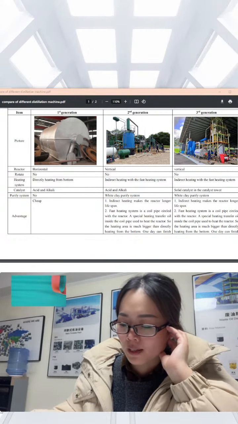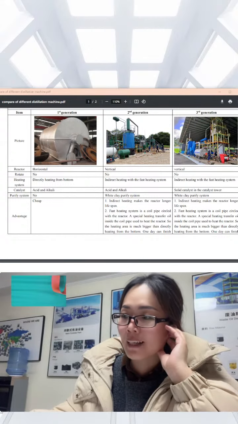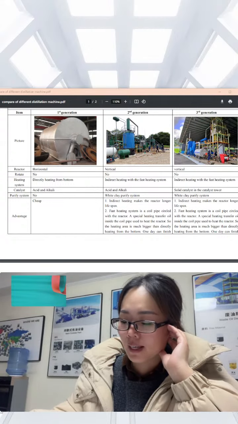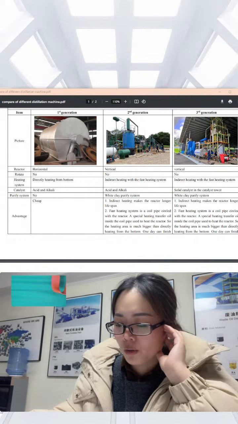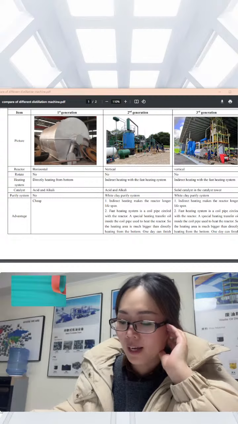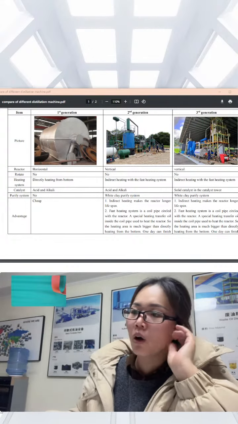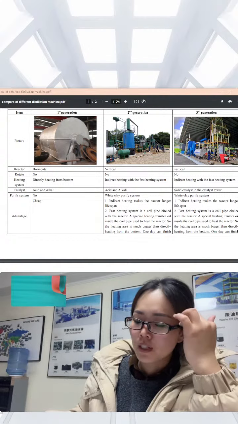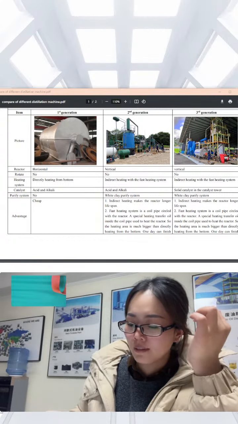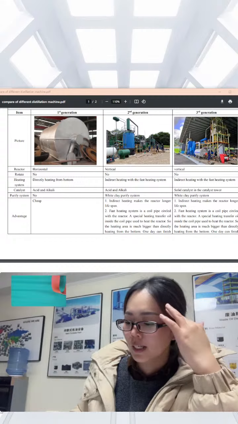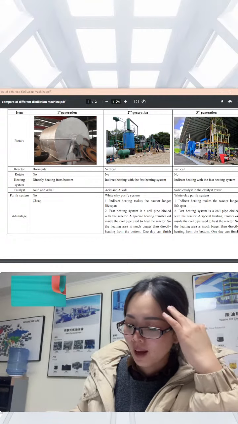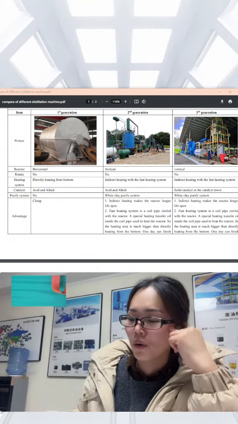And then the oil gas from the buffer tank enters the catalytic tower. In the catalytic tower, the macromolecular oil gas is broken down into smaller molecules. And finally, oil gas of smaller molecules enters the cooling system through the catalytic tower and is cooled into liquid oil.